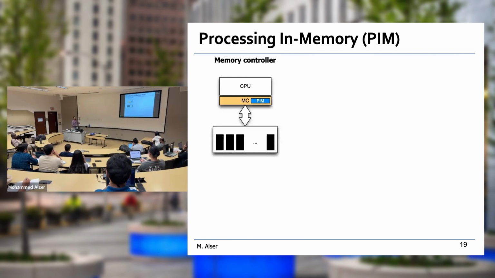For that, it's really taking different forms. So where to enable the computation, really? One of the forms is basically this. The memory controller is something that you can program, where you send commands to the memory. So you can enable computation inside the memory controller, okay? So you don't touch the DIMM itself.